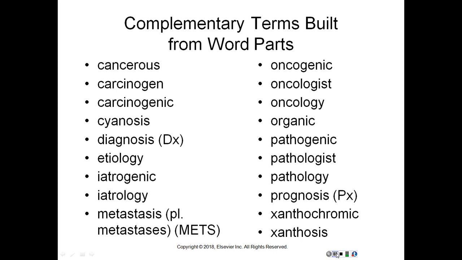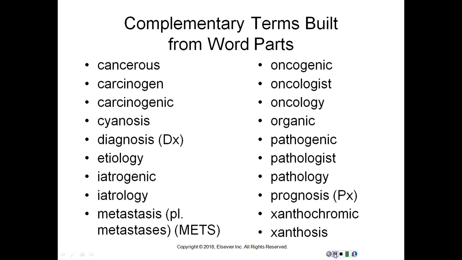So again, on your homework, make sure you are typing them correctly. A lowercase p, lowercase x would be incorrect. So capital P. Xanthochromic, pertaining to yellow color. Xanthosis, abnormal condition of yellow. Then the next few pages of your textbooks have lots of exercises. Again, the best way to fully understand these terms is by doing the practice work.